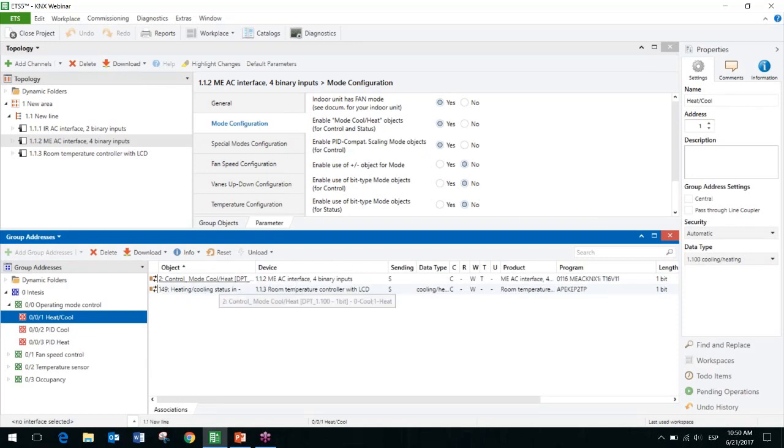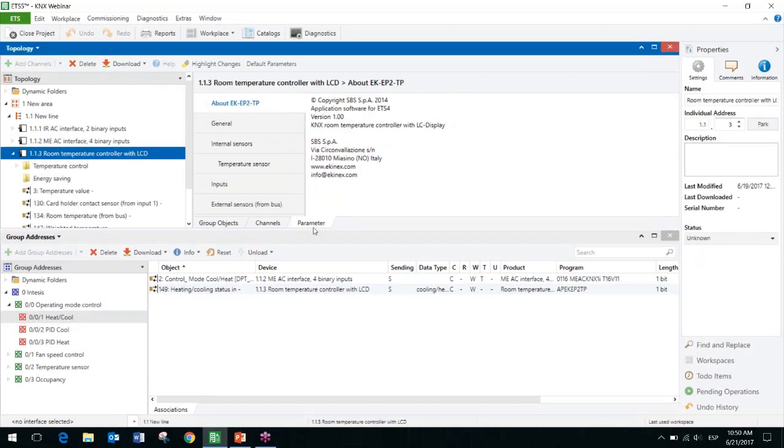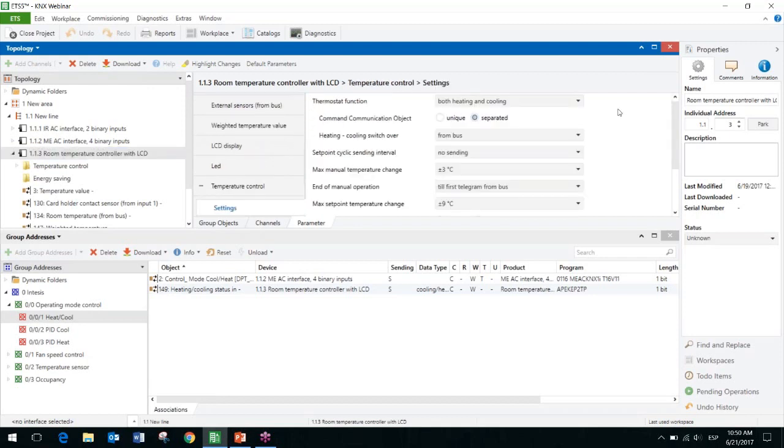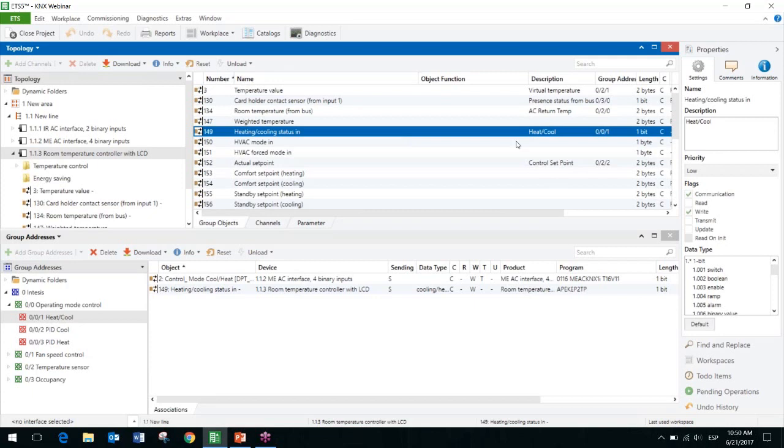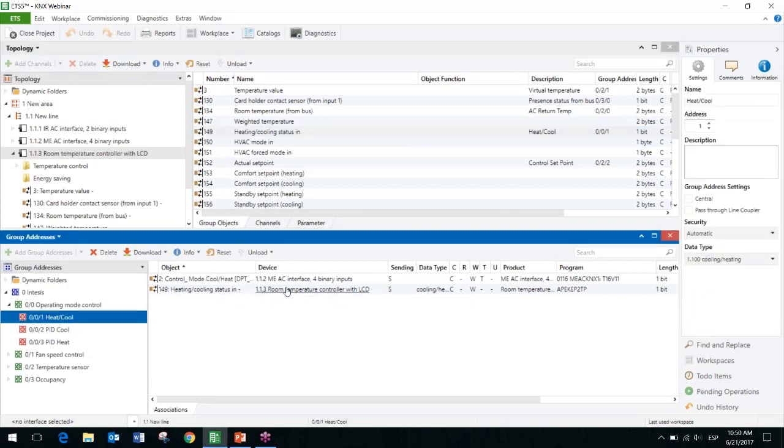By using this object and by telling the room thermostat in its parameters, in the temperature control, that my thermostat function is heating and cooling, I also have one object to change between heat and cool. So by putting these two objects together, you will be able to send from the KNX thermostat the change between heat and cool mode.